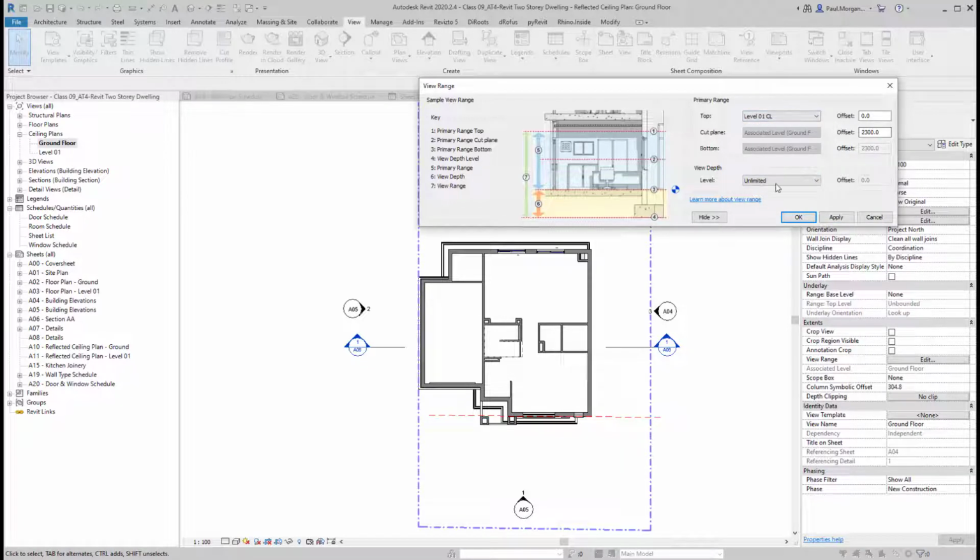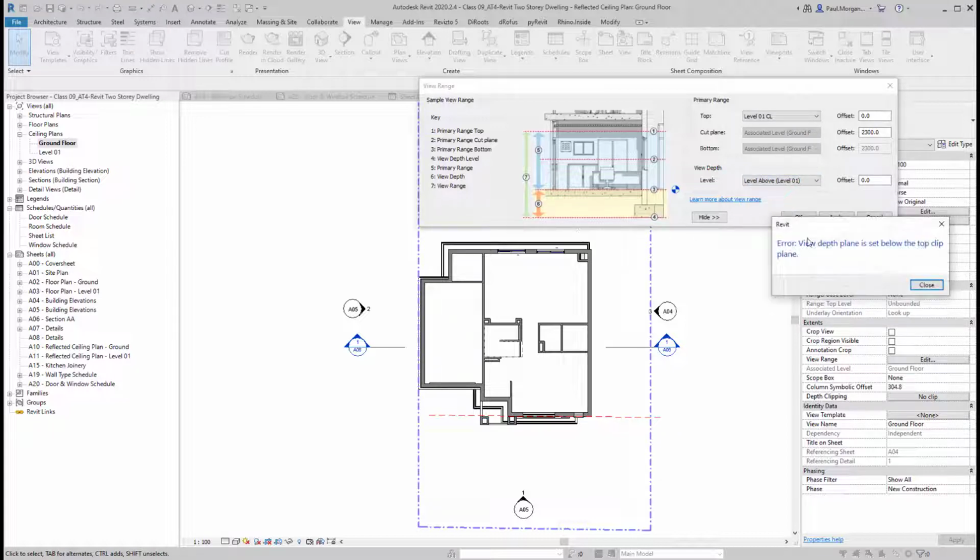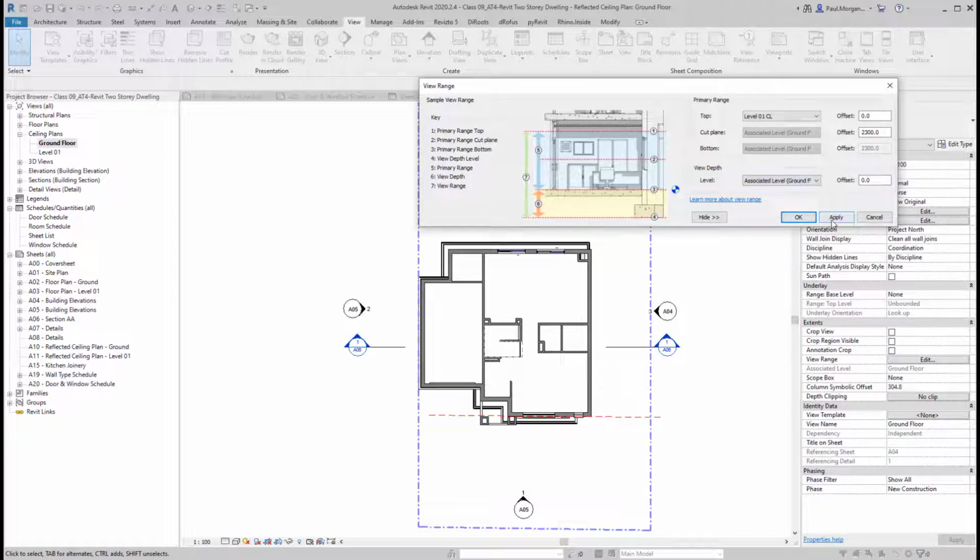Or actually I might leave it at the associated level, ceiling level, and yep, I'll leave these at level 1, that's fine. So we're stuck to the ceiling looking down onto our ground floor.